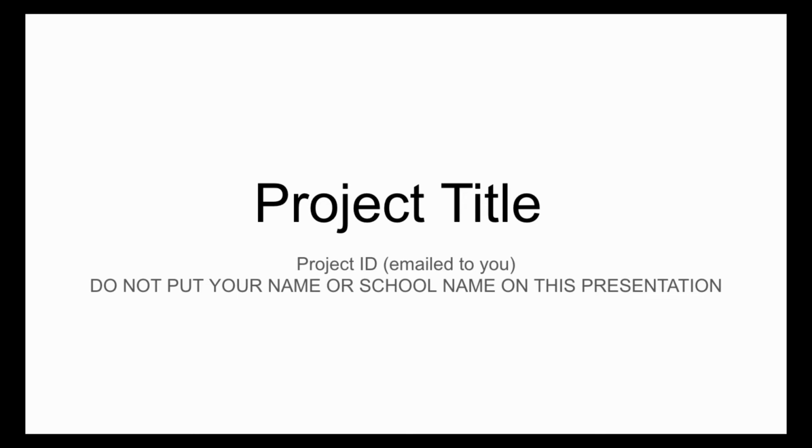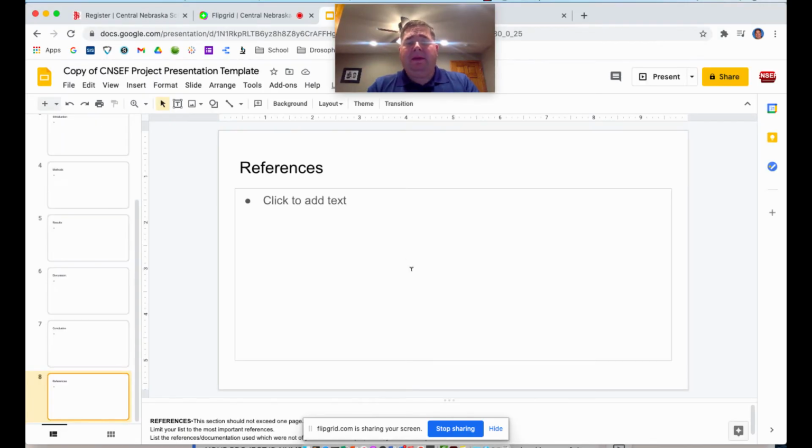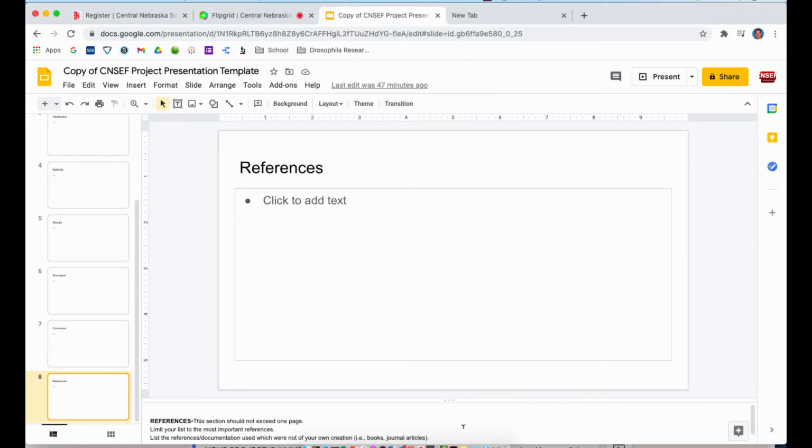So in this case, we'll just work our way through the presentation. So this is obviously a blank presentation, but as I work my way through, I'm just using the arrow keys to navigate. I can use the pointer if I need to point out anything on graphs or something like that. Work my way through to the end, and then when we get to the end, just hit the escape button to get out, and then we just hit stop sharing.